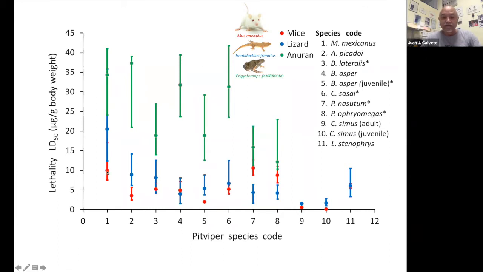Most of them have as preferred prey, or the prey that is more affected by the toxicity of their venoms, mammals like this rodent species, but also other lizards, and none of these has as preferred prey anurans, and you see here that the toxicity is quite different. So this means that comparing different toxicities in different species, in different contexts, is difficult.